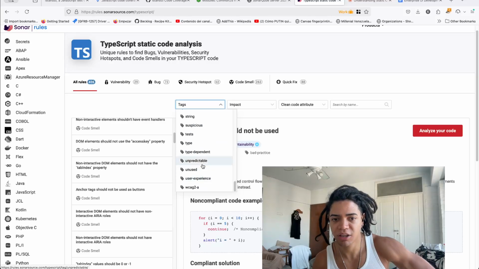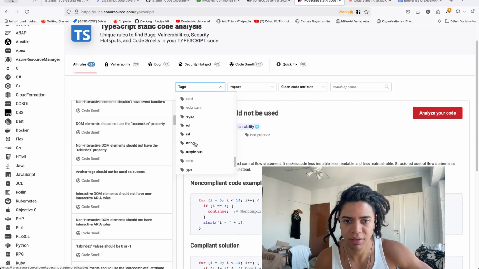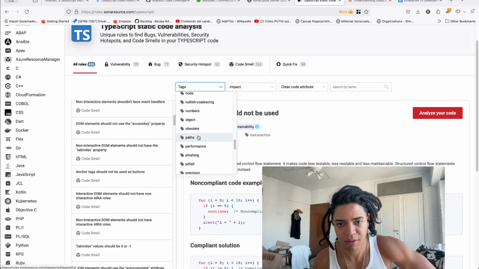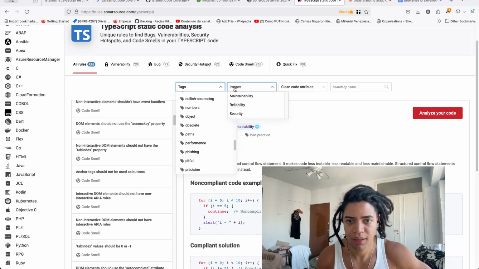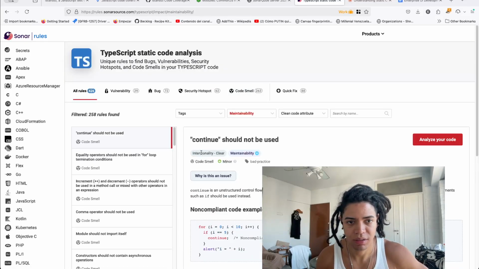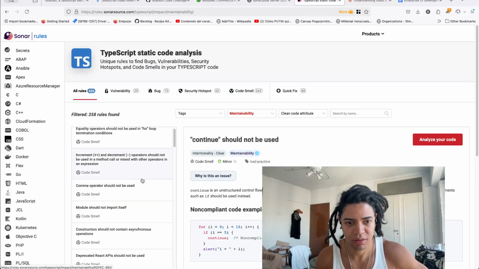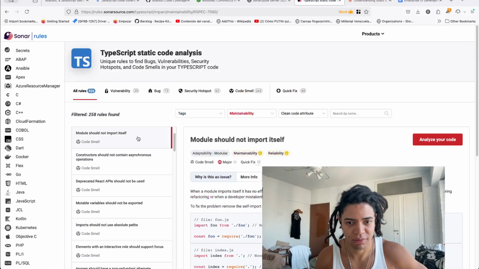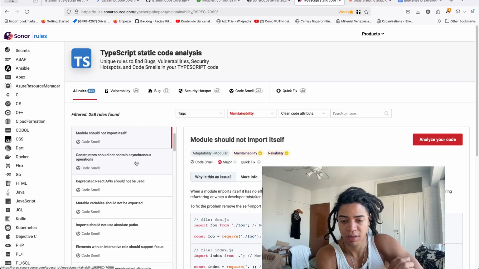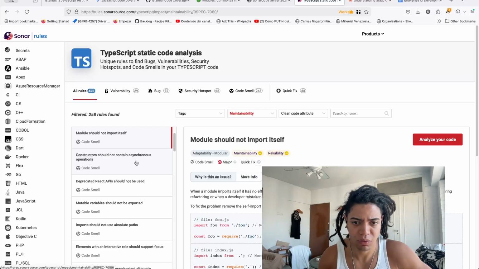This is very interesting. Impact, maintainability. Exactly, so show me only those that are in maintainability. Module should not import itself. Exactly, to avoid any circular reference.